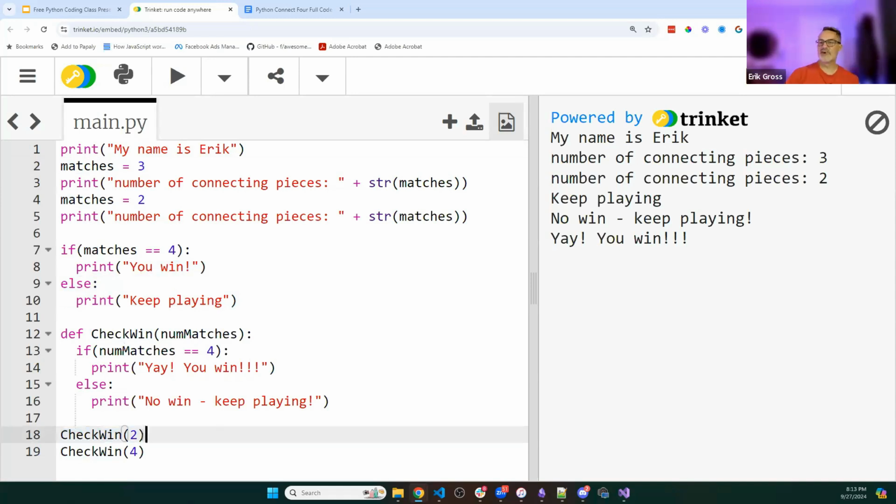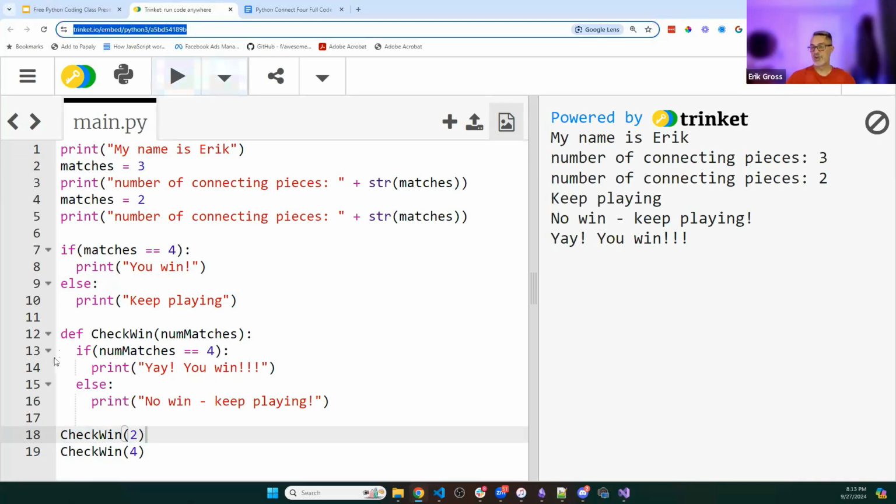Gloria says, can I practice coding Python without downloading any software? Absolutely. You can do it right here. You can use this link. It's yours to use over and over again. It's a free service provided by Trinket.io. We make it really easy so that people don't have to install a bunch of software. So the answer is yes, Gloria.